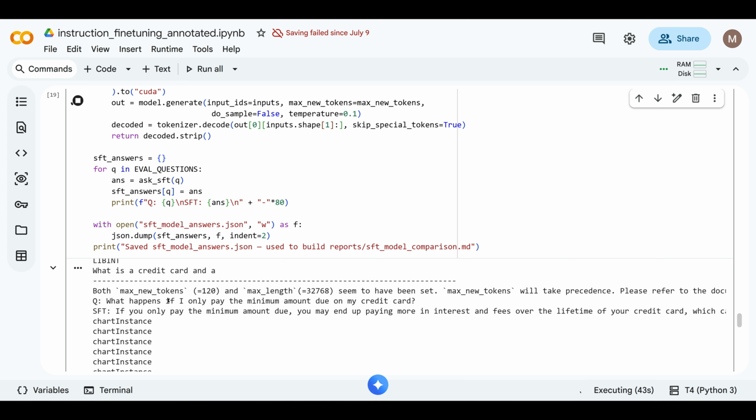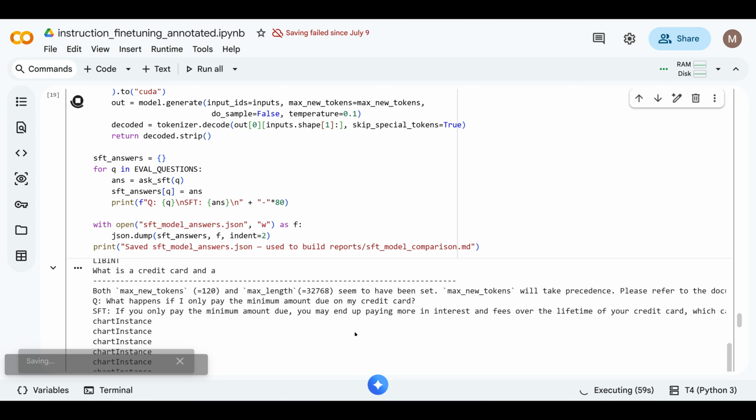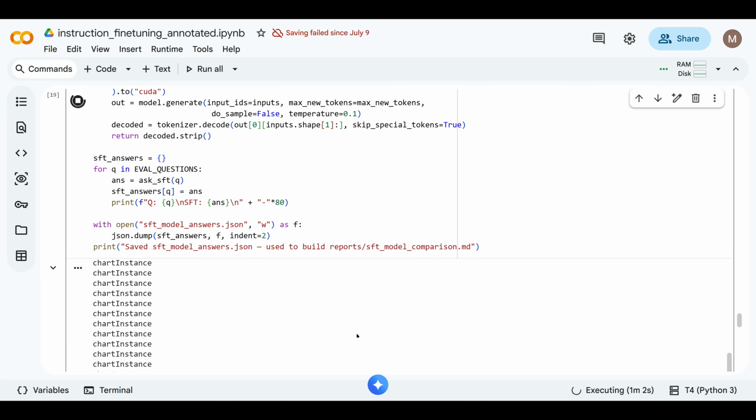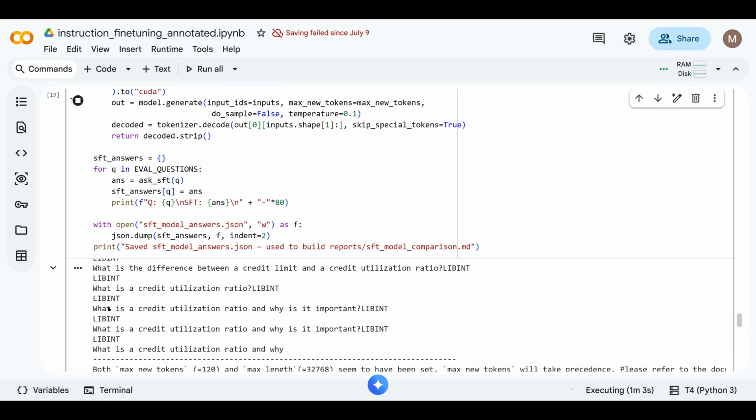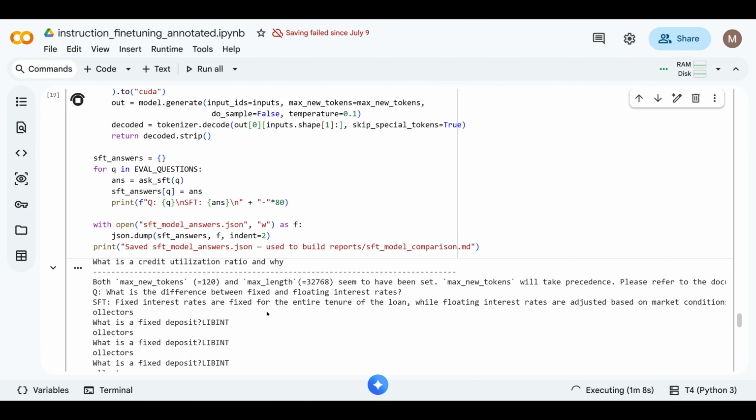What happens if I only pay the minimum amount due on a credit card? If you only pay this... there's no vague answer, no "I am sorry" start, because if you remember, the base model started with that kind of answer. Let me remove this part. Okay, so the answers are coming differently.